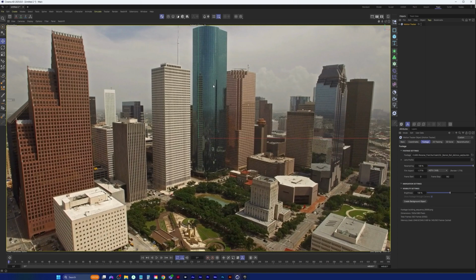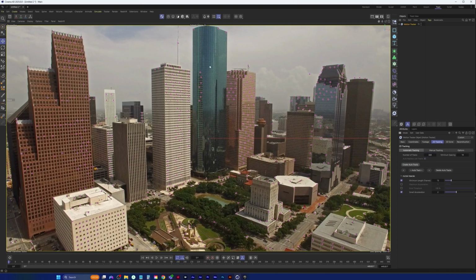But I'm not going to create a mask to do that. I'm just going to delete track points from here if they do appear. I'll show you what I mean now. So if we go to our motion tracker object and we go to 2D tracking, let's increase the number of tracks up to like 600. And we can then just go to create auto tracks.